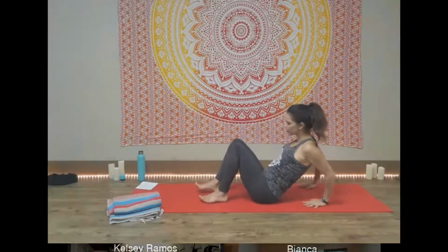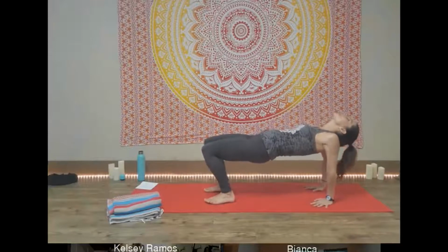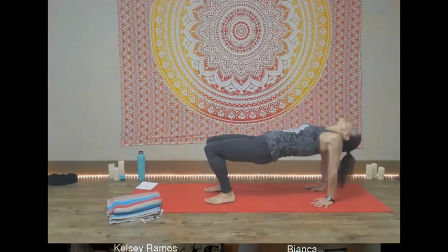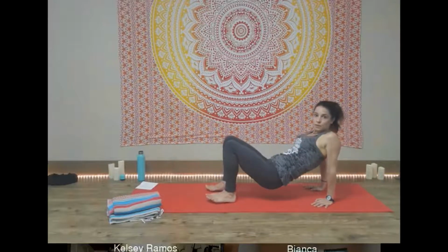From here, our counter stretch is going to be reverse tabletop. Heels in towards you, lift your hips up. Allow your head to drop back. Start to open up, keeping those hips up high. You can lower back down.